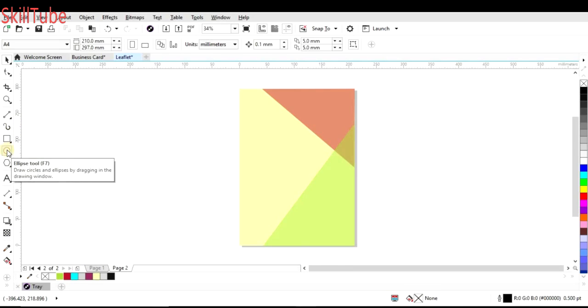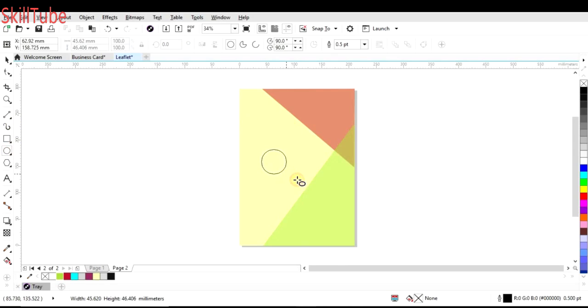Now I'm going to take the ellipse tool once again and I'm going to draw a few circles. I'm going to copy the first one and spread it throughout the design.